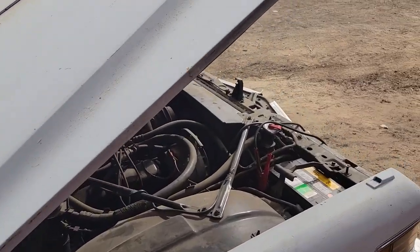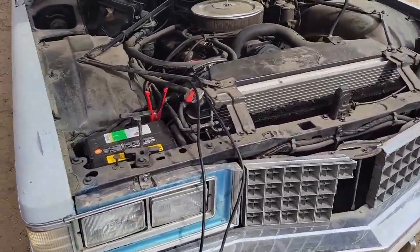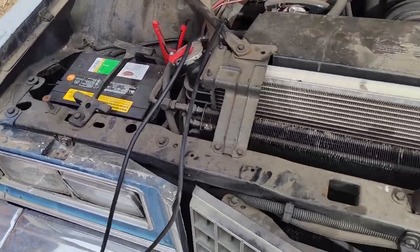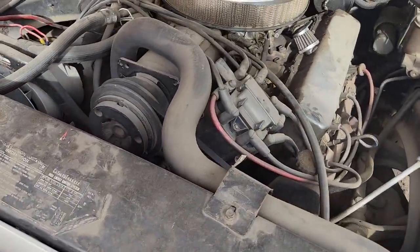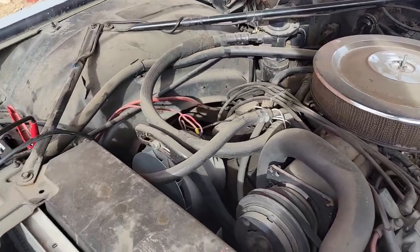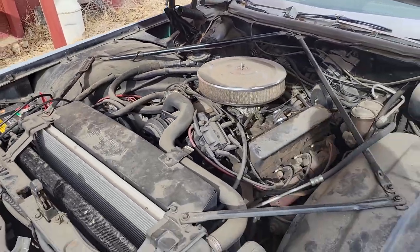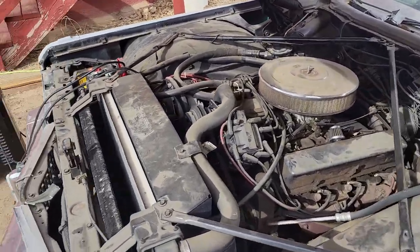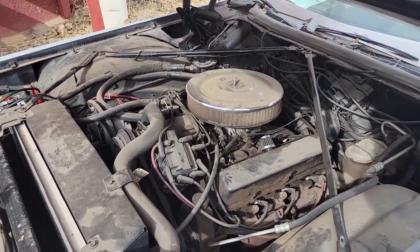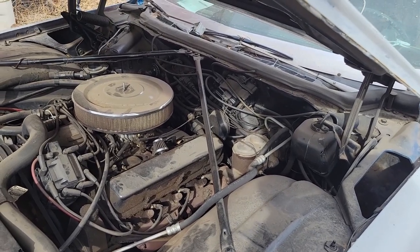Let's go look at the engine. Someone put a new radiator in here. I had to put a battery in, so don't count that. Someone put a new HEI in there, a little breather, look at that air cleaner, new alternator — someone actually spent some money on this. This is actually a 490 cubic inch engine. I think it's one of the second largest engines made — the car behind it actually has the biggest engine ever made in America for a car.